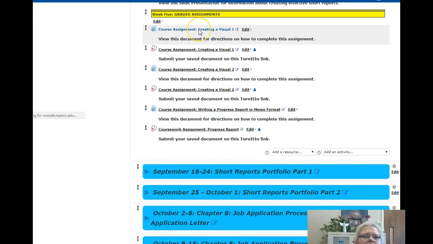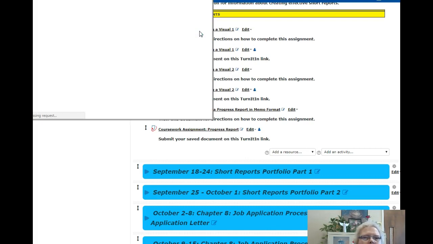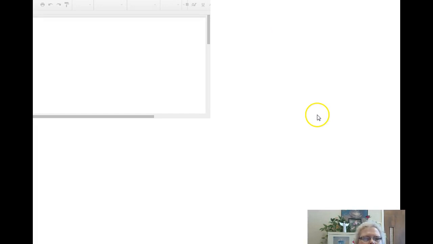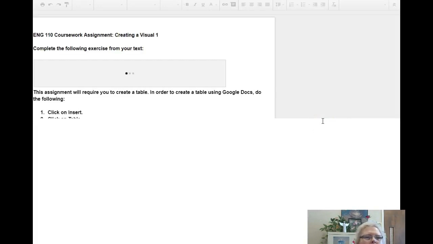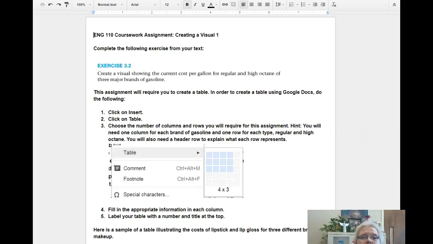So let's look at course assignment 1, and let's take a look at that in a bigger window here. So this again is something that is pulled from your textbook, and if you'd rather look at it in the textbook, you certainly can. But here it's exercise 3.2 from your textbook. Create a visual showing the current cost per gallon for regular and high octane of 3 major brands of gasoline.